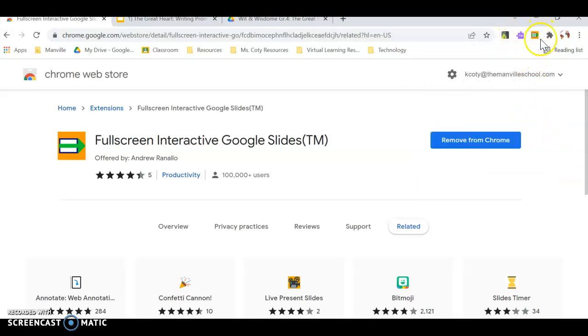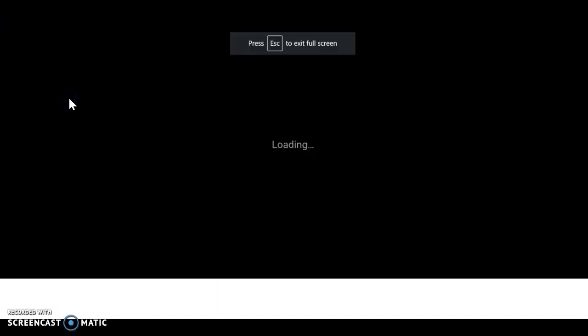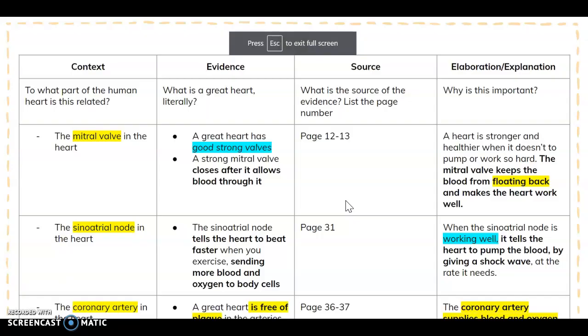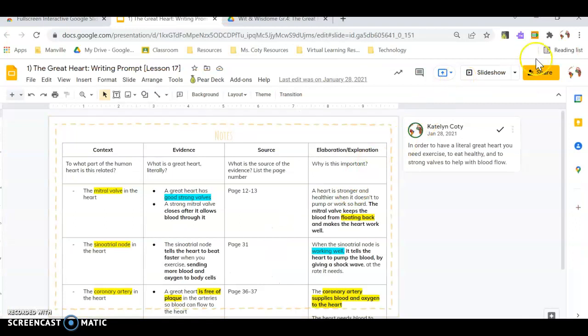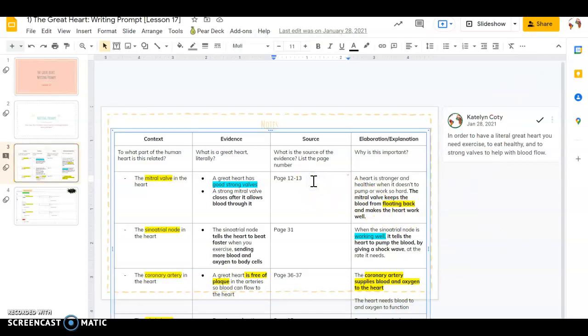Now that this has been installed on your Chrome page, what you can now do is go to any Google Slides you have, and when you're in the middle of teaching class, instead of having to go back and forth from showing full screen to then having to escape to type, you can click this little add-on and it will enlarge the screen for you, and it will allow you to type on the screen as well while you are teaching.